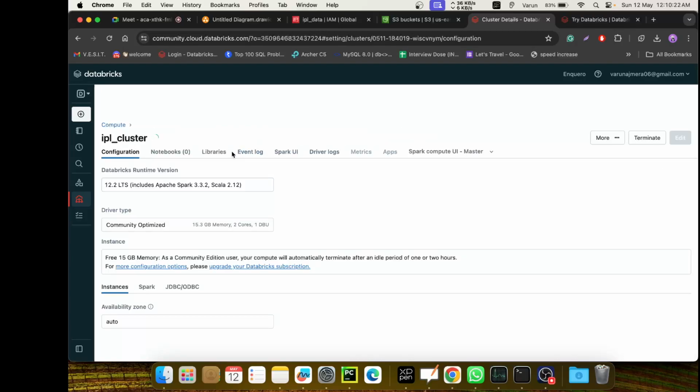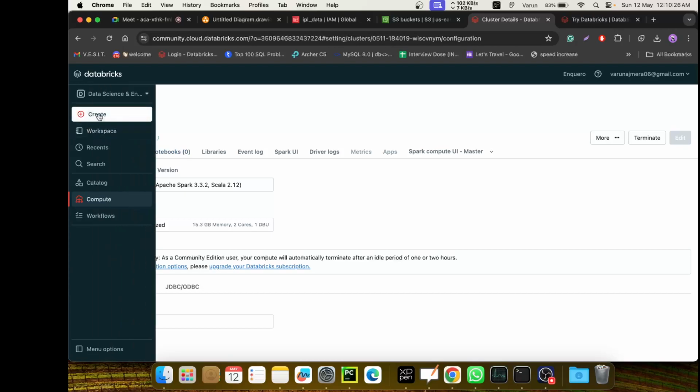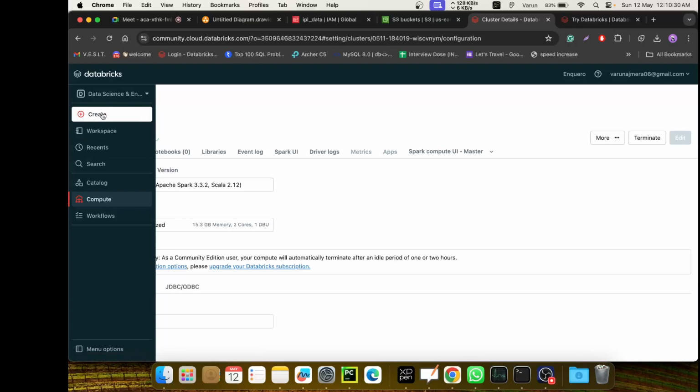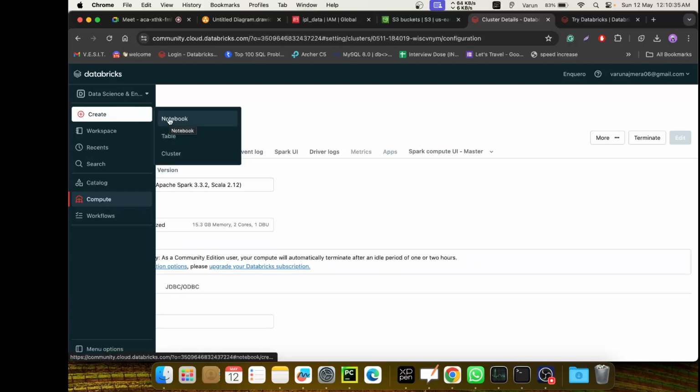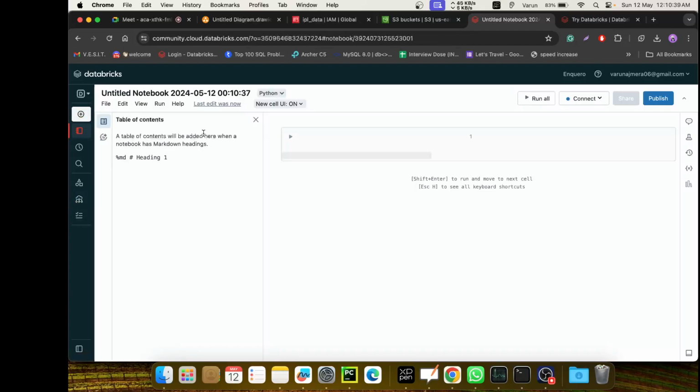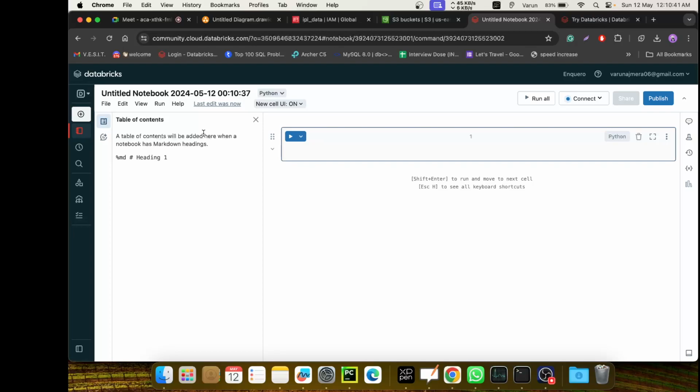It will take some time, so we will move forward. We click on create, we click on notebook. Basically whatever code we write related to Spark, we will write in the notebook.